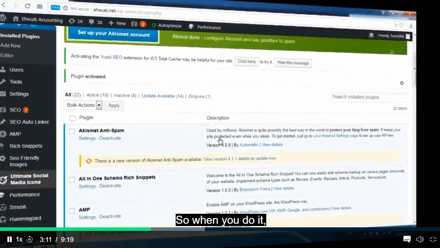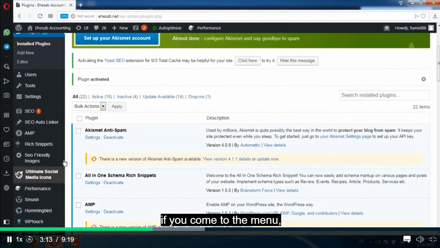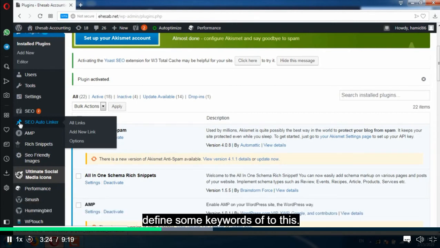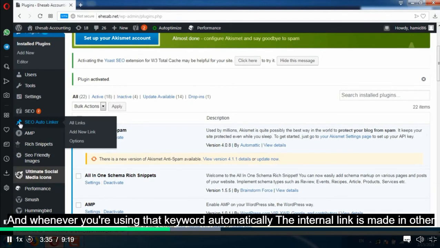When you do it, if you come to the dashboard menu, you can see SEO Auto Linker. The function is that you're going to define some keywords. For those keywords, you can choose the link, and whenever you use that keyword, the internal link is made automatically.